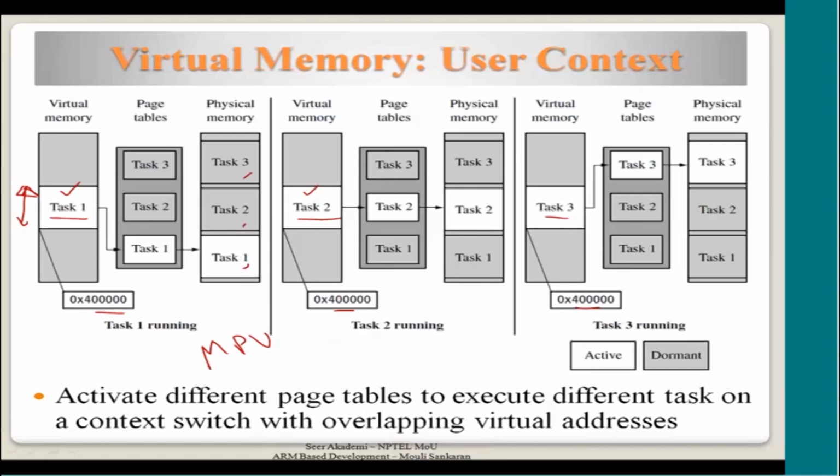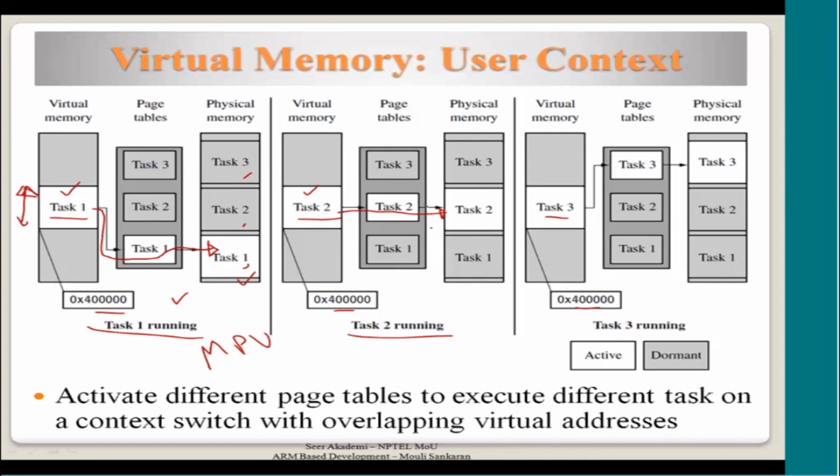And at this moment, task 1 is running. The translation now takes this address to this entry, and then it generates a physical memory address, and then it gets accessed. When this task is running in the processor, the OS takes care of making sure that this entry is used to translate to this. Apart from this, you can see that the gray portion of the other area gets protected by the background regions, which we talked about in MPU. So I don't want to repeat those things.